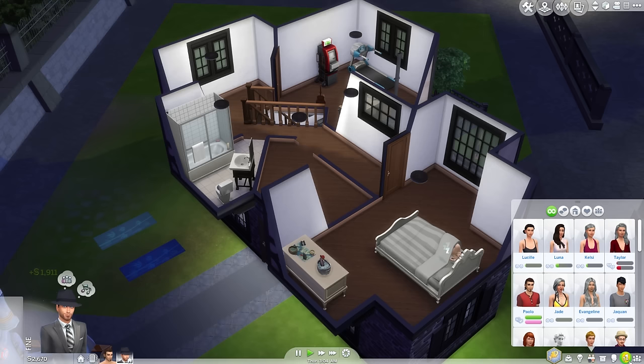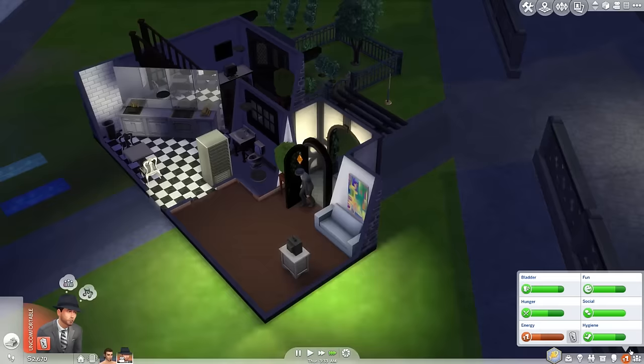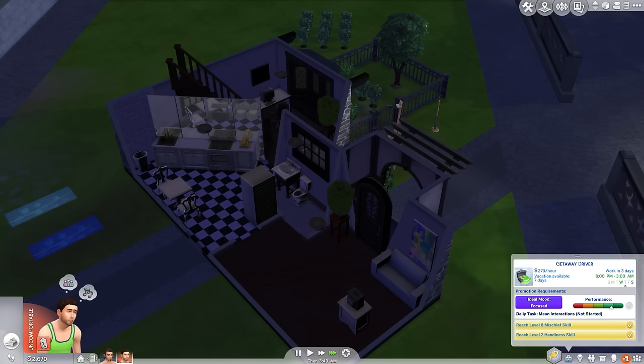Alright, well, let's just head to bed. Also, really, these should all be auto lights. They really, really should be. Where are you? Oh, there you are. Alright, so we're gonna go to bed. That's good. So we have work. We have 2 days off work. Oh my god, we only have work twice a week. That's so annoying.